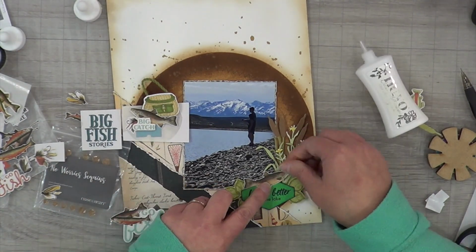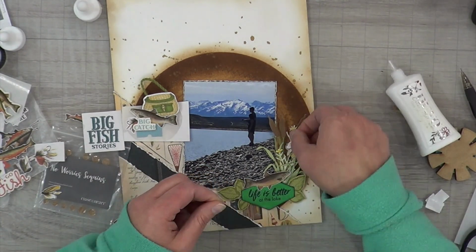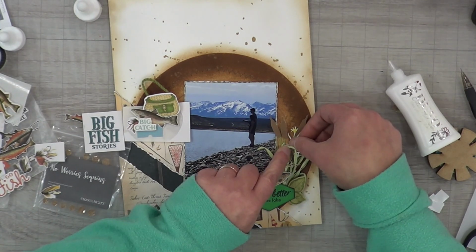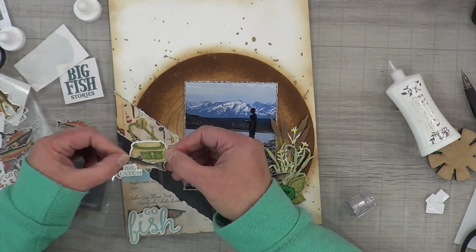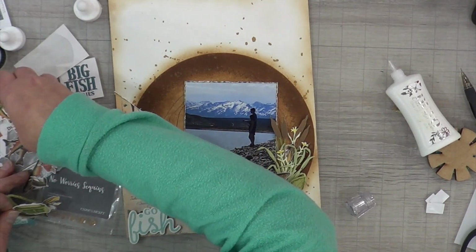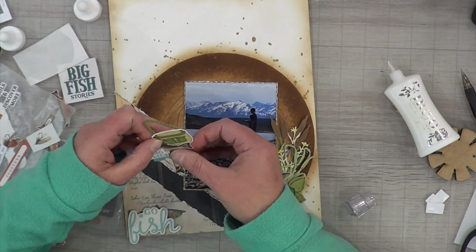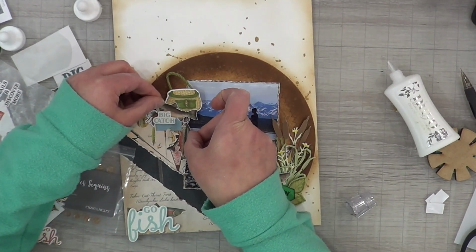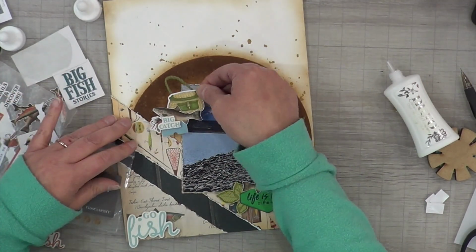Well, then Sarah's little fish did not match that she had beautifully colored on top of her title. So I ripped it off. I'm so sorry, Sarah. I ripped it off and replaced it with another fish because they matched, right? And I've already built this little cluster. For one, they were all sticking with each other anyways. So I was going to try to make another corner piece, have more fish hanging down, all that stuff. And I thought, no, that just looks silly.